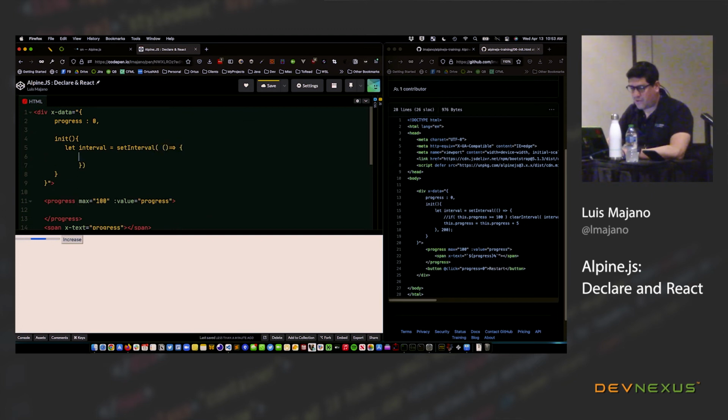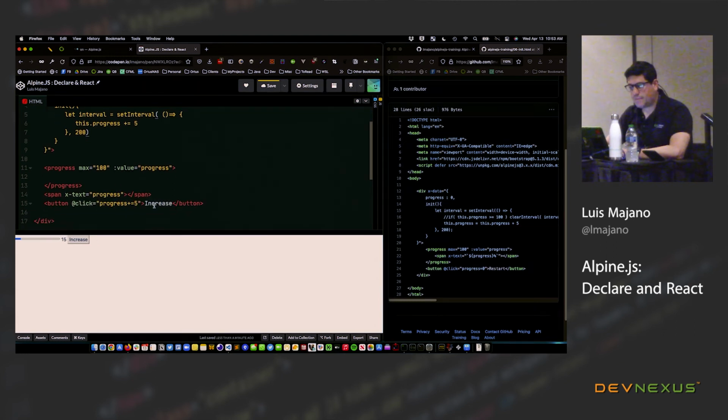And I'm going to say on this interval, I want the progress to be plus 5. Let's keep it at 5, and we'll run it at an interval of 200, for example. And you can start seeing that on its own, it starts increasing the actual progress. I can create a little restart here, and I want to bring back the progress to 0. So once it reaches the end, I take it back to 0. And you can amuse yourself with your little animation going back to 0.